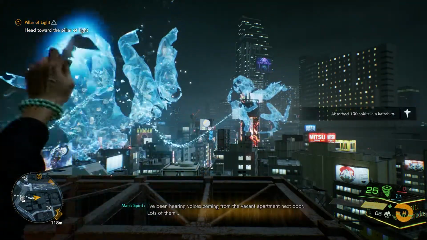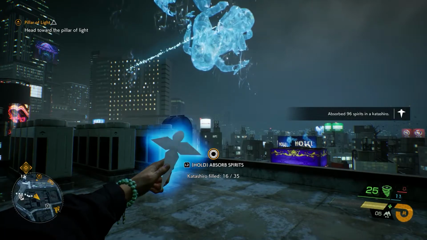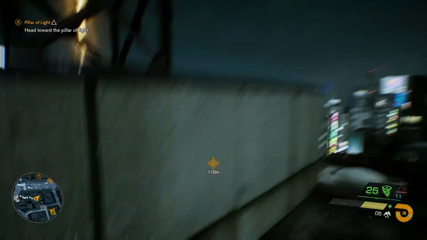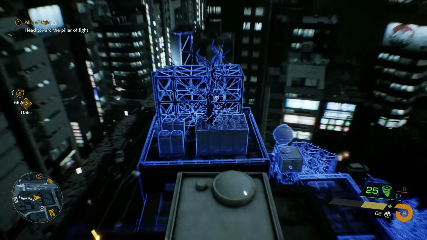Because now that I can traverse rooftops easier, being able to glide and everything, like, for a lot longer is going to help. Oh, come on. There we go. Okay, so to the left over here should be the... yeah, we're getting closer. Was that a tree? That looked like a tree. Yeah, it's a tree. Okay, where's its core? Right there.